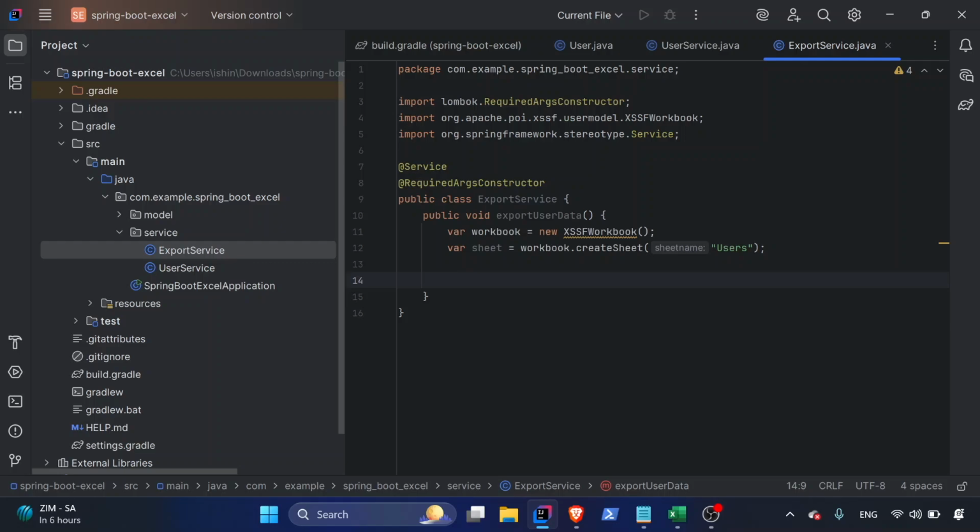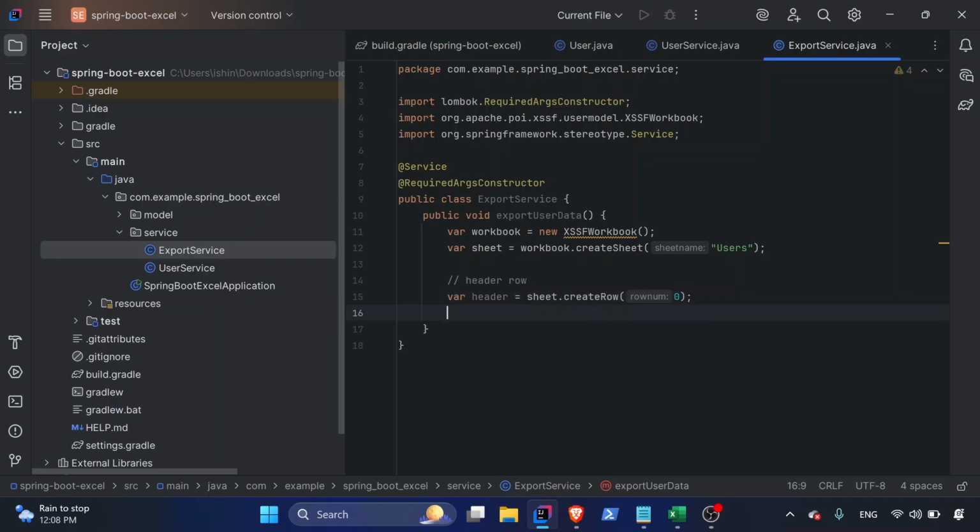So let's type here header, var header equal sheet dot create row. So let's put 0. And next I will create the array of column name.